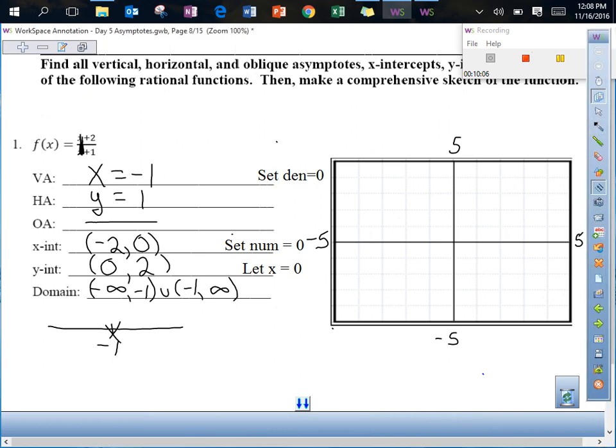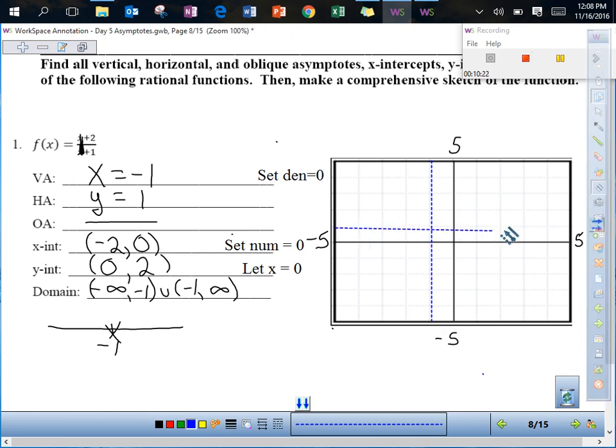I'm going to come in now and draw my asymptotes. I have 1 at x equal -1. So I have an asymptote right there. I'm going to label that in just a heartbeat. I also have one at y equal 1. So I also have an asymptote right there. So let me label those for you real fast. I'm going to have x equal -1. And I've got y equal 1. Now guys, the graph is going to approach, but normally not cross, your asymptote. There is an example coming up that does.